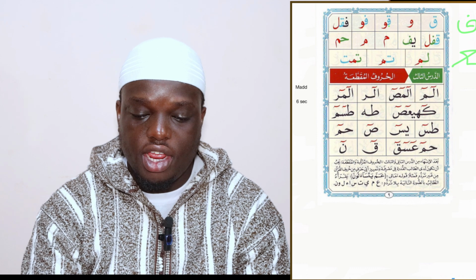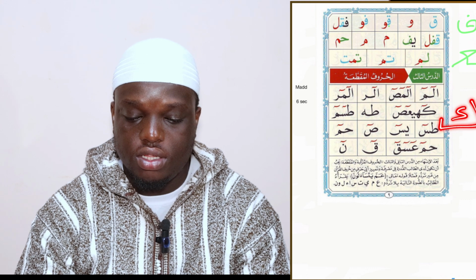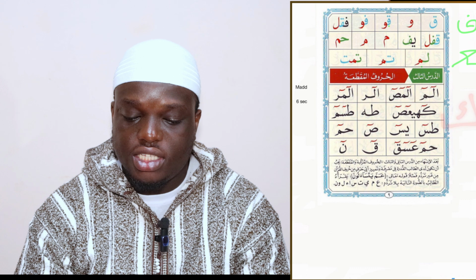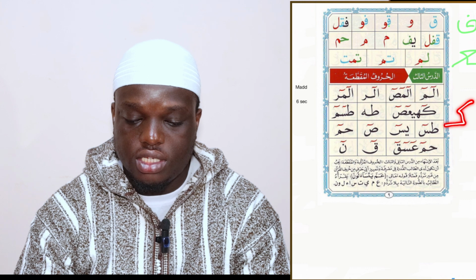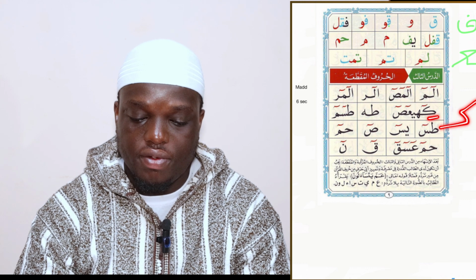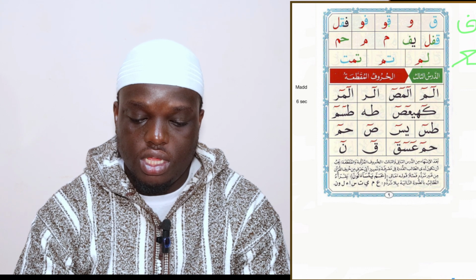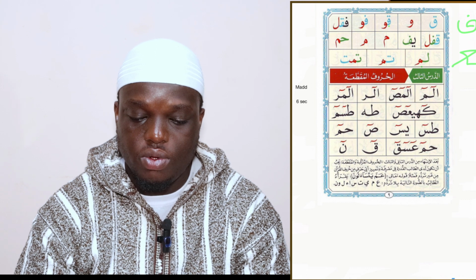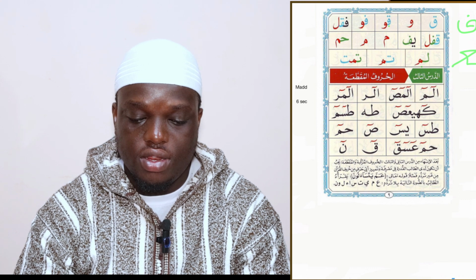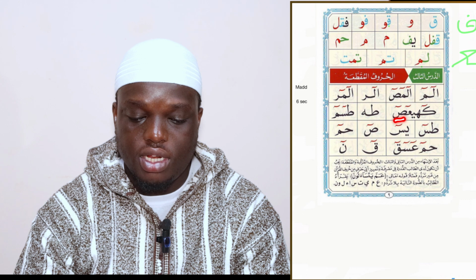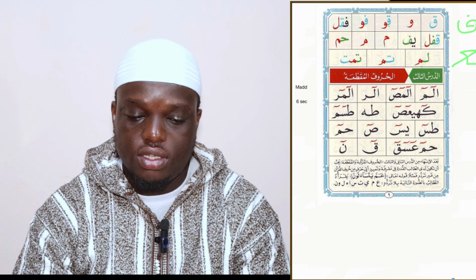Alright? This letter right here, this is a kaf. Remember, kaf is written like this, right? Initially. But in the last lesson, we mentioned that whenever kaf is written in the beginning of a word, it's like this. Alright? So this is kaf. Kaf with a mud. Ha with no mud. Ya with no mud. Ya, we know this is ya because there's two dots below. We know this right here is ayn. Right? And the last letter ayn with a mud. And then sad with a mud. Alright? And how do we recite this?